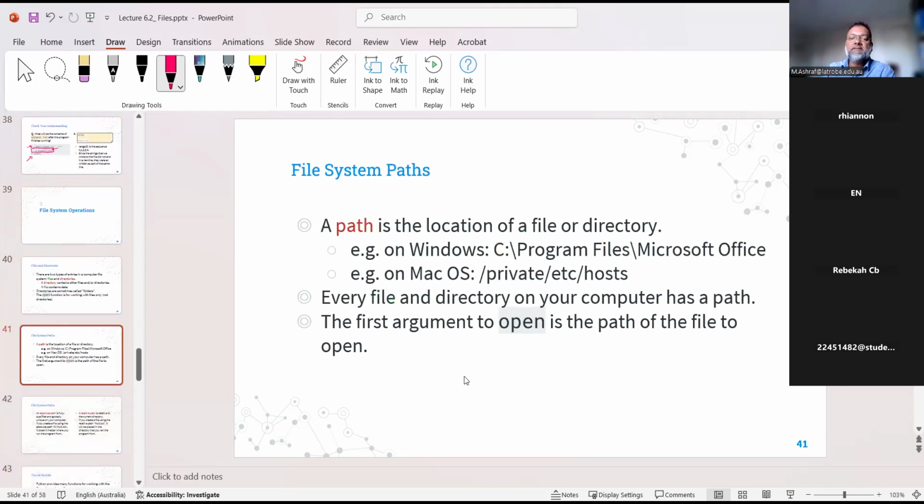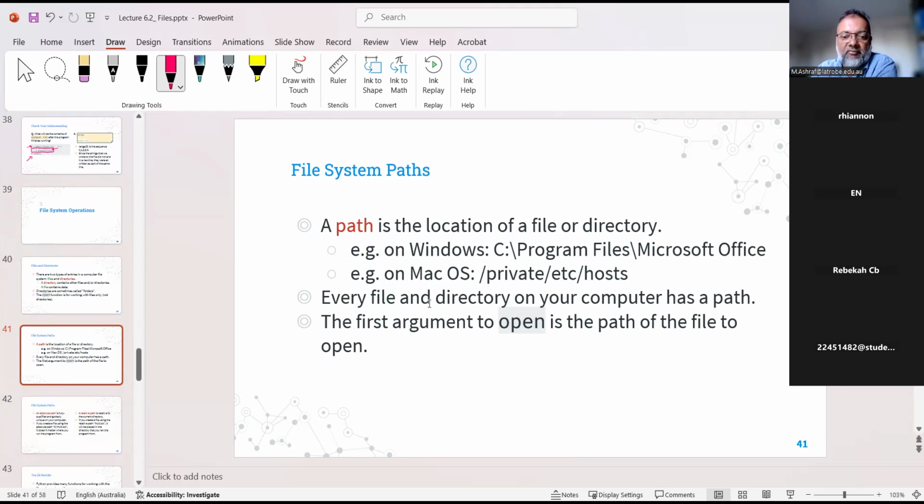A path is the location of the file, and I already demonstrated how to check the path in Colab. But also in Windows or in Mac, there are different ways to find the path. For example, on Windows, C backslash Program Files, Microsoft Office, and on macOS it is a forward slash, but in Windows, it's a backslash.